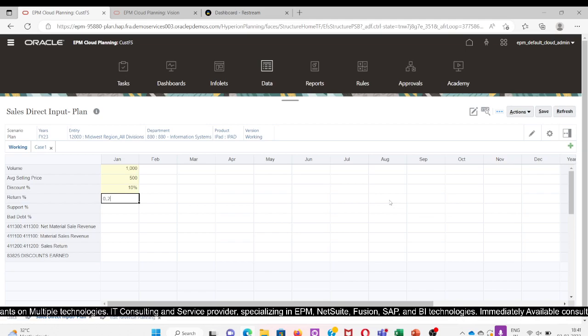Here the return is 2%. It's 0.02. Then the support here is 0.3%. That is 30% cost is for support. Then lastly the bad debt is 0.05%.